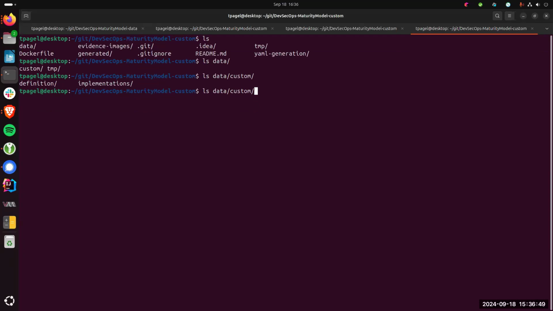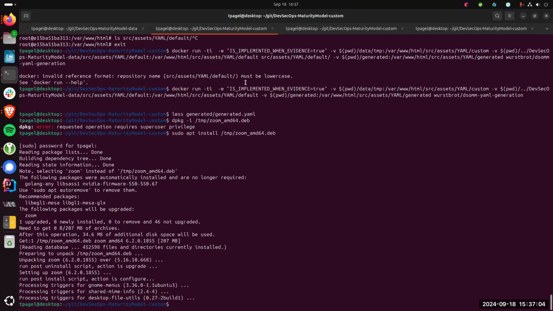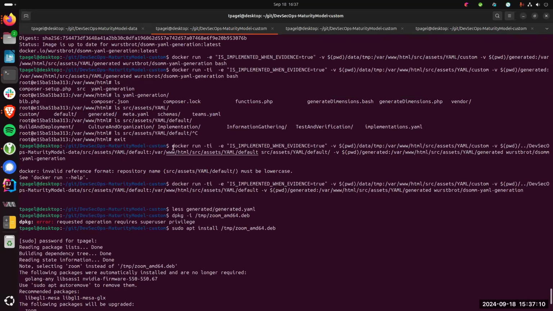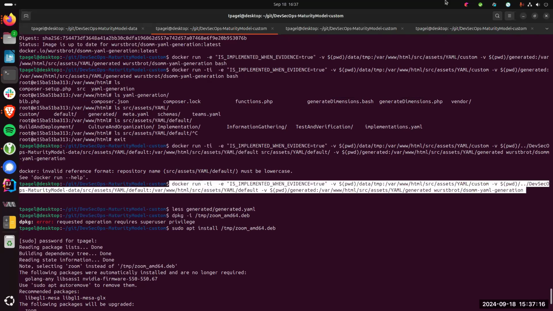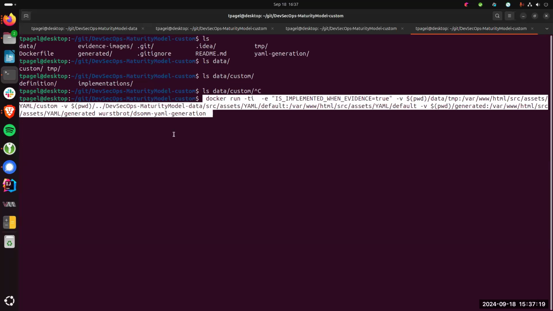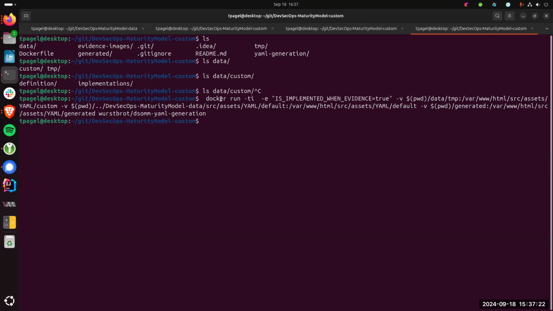As an alternative, you could generate the activities by yourself based on the current activity information with the command you find in the documentation, and that is this one here. You can see it's a Docker container which I'm running. I'm giving the Docker container the data temp folder. I have created this folder beforehand.